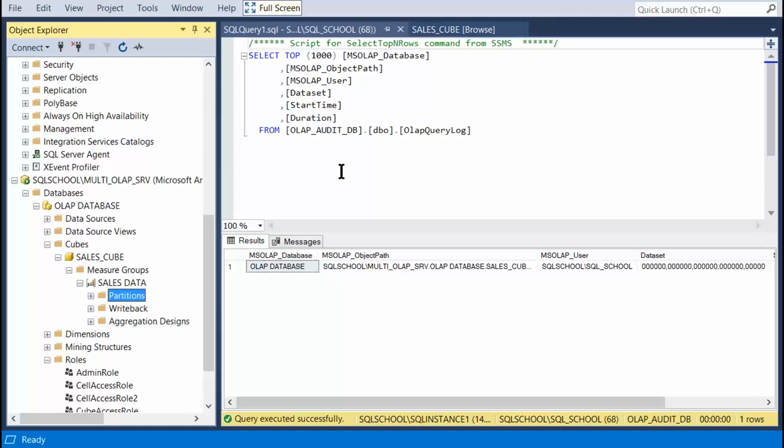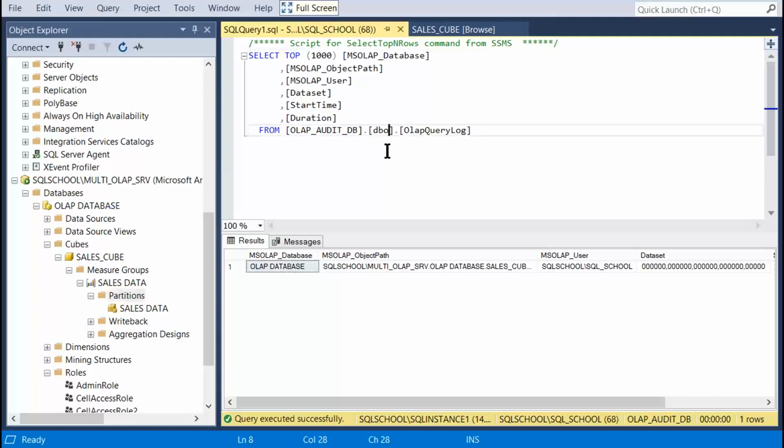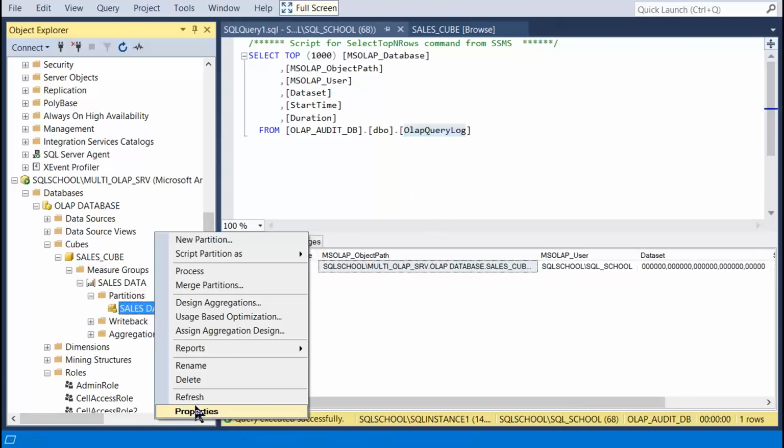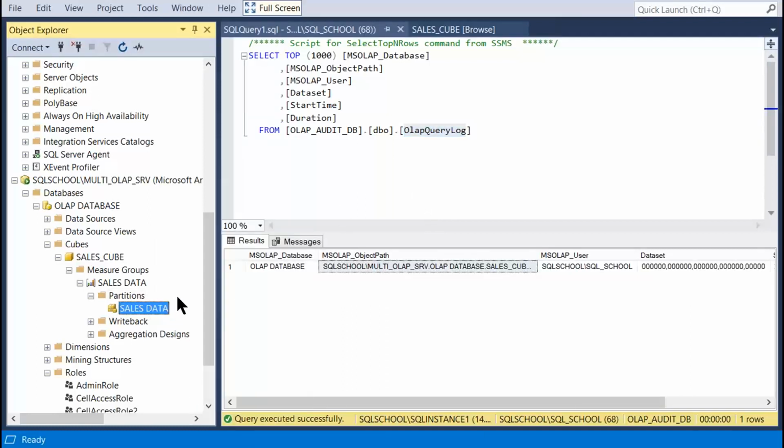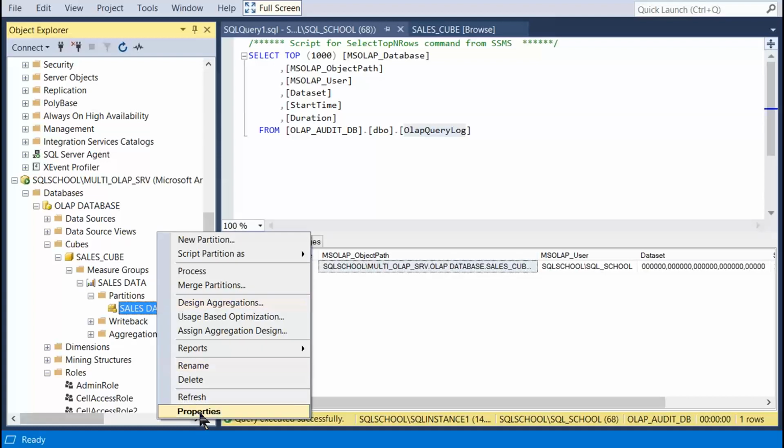What we are doing here is, instead of going for 30% aggregation, we are going for 100% aggregation. That is called usage based optimization. We are auditing the usage from the OLAP query log system auto generated table, and from there we generate aggregations. Whenever you go for usage based optimization, go to the multi-dimensional OLAP database partition properties.